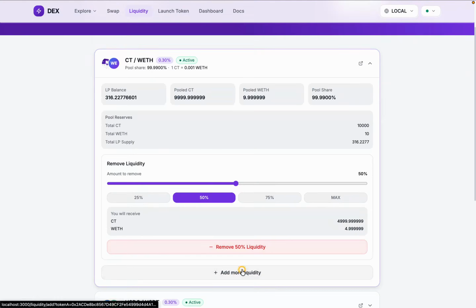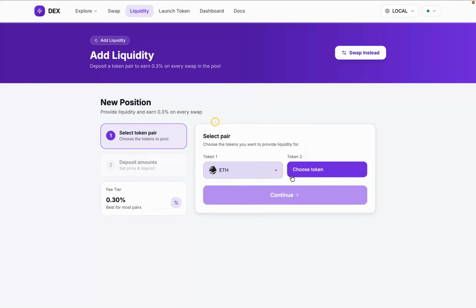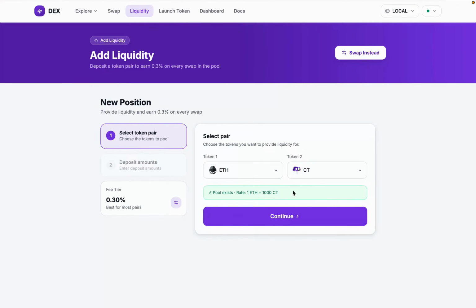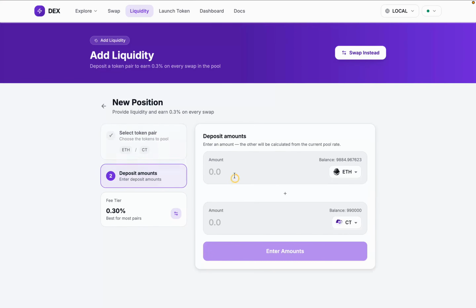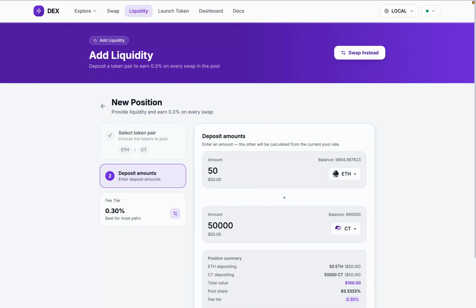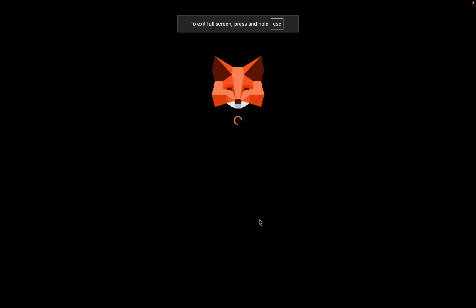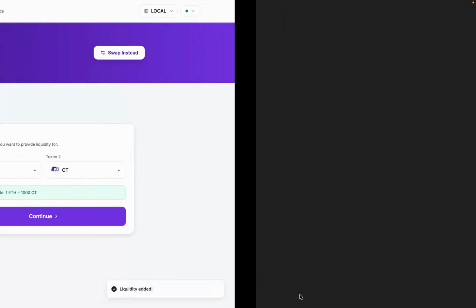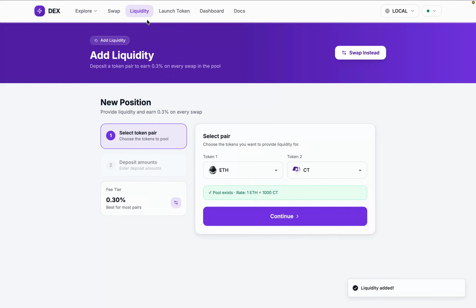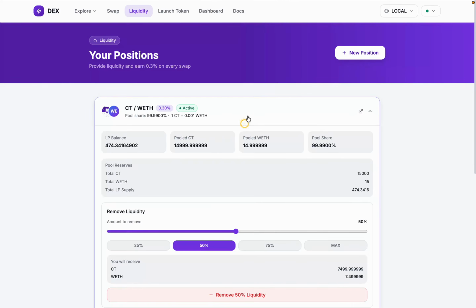If you want to add more fund, you can simply select that one, go back to the pools which you have selected and you can add this exist. Click on this, add more. I'll go with, let's say, 5 and 5,000. Click on this and it's going to perform the trade. Let's click on this confirm and the liquidity is added. We have funded more liquidity into our existing liquidity which we have.